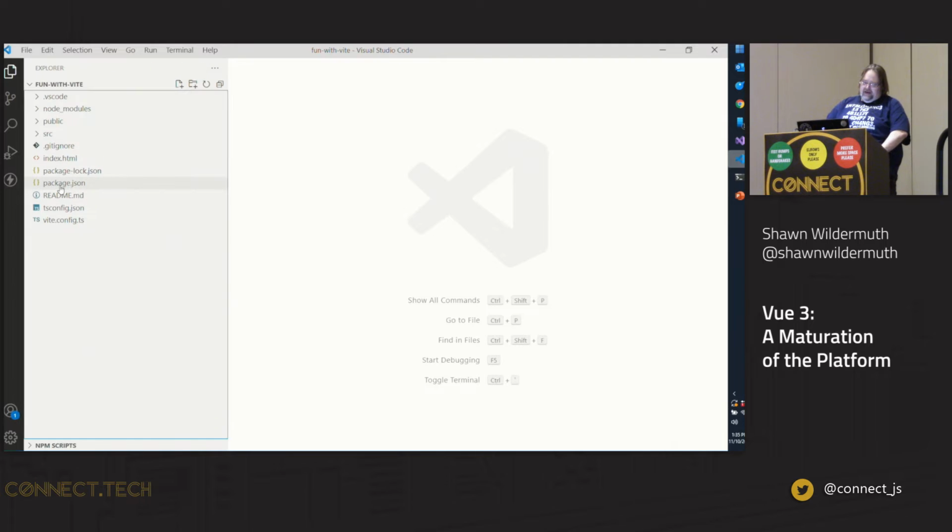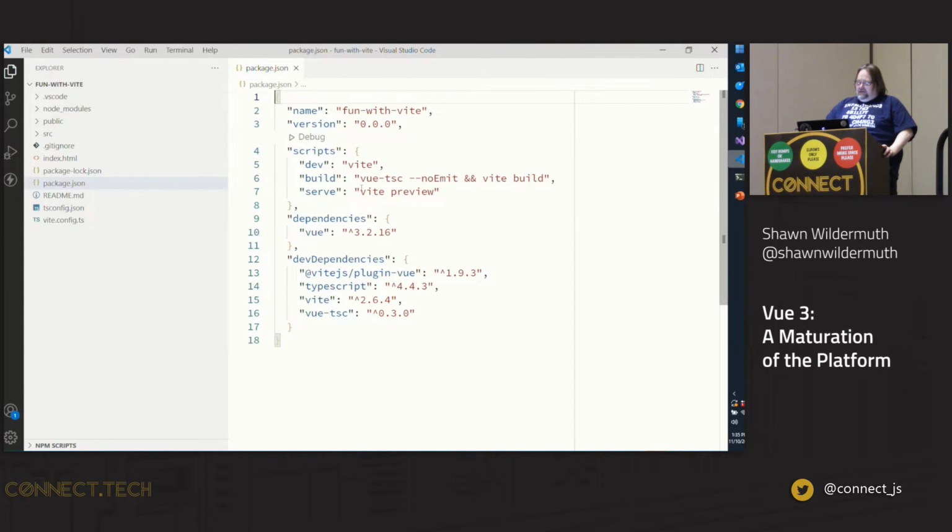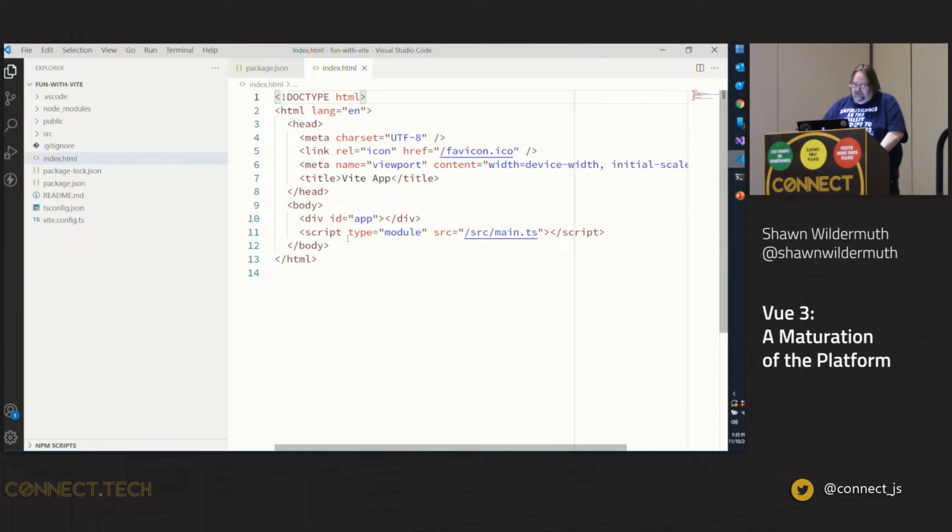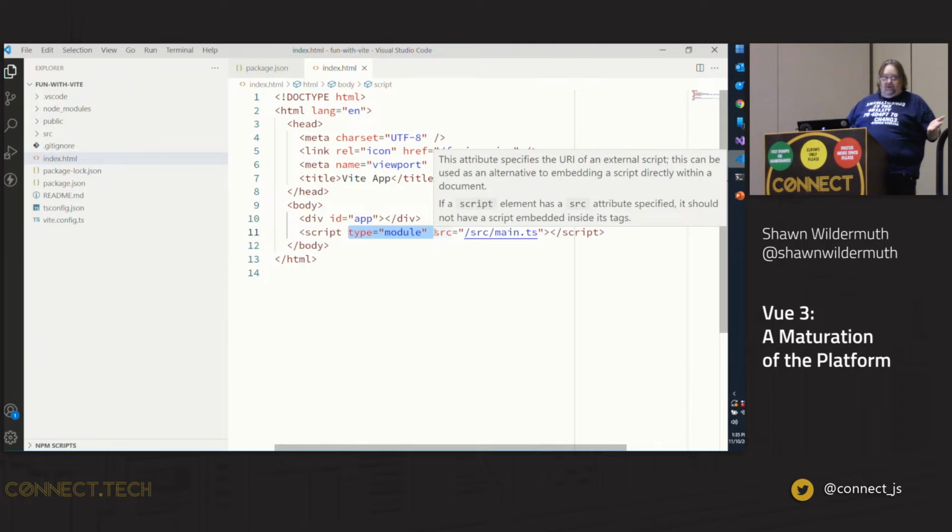And the way Vite applications are run is to actually just say vite. The reason this is different is it doesn't compile your application. That's a big switch for me. What actually happens is here in the index, they're using a feature that's upcoming in browsers but isn't available everywhere called script modules.